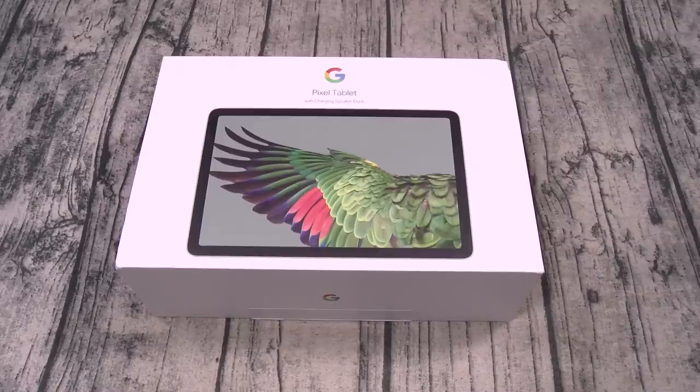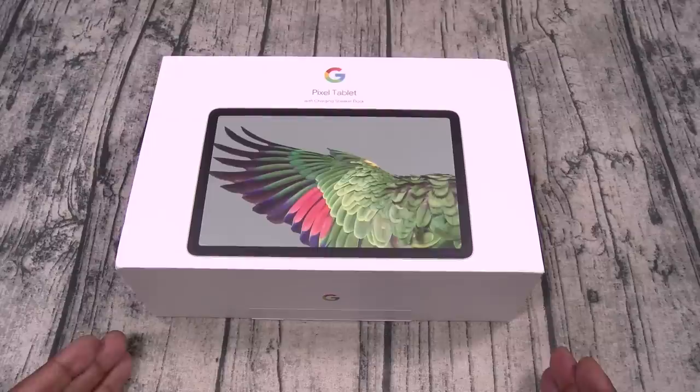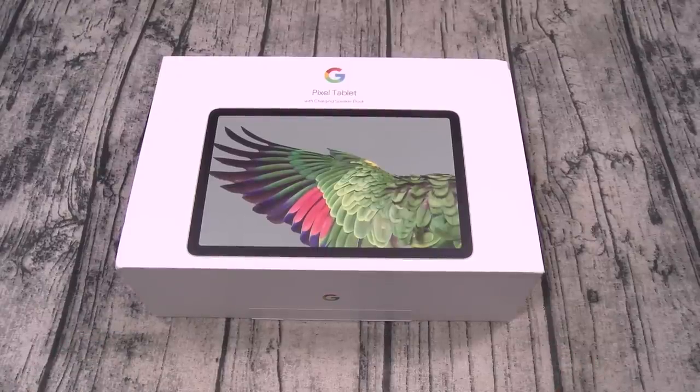Now it's running Android 13 with Google's stock skin on top. Now the battery is 27 watt hours, which is good for around 12 hours of video streaming. You got an 8 megapixel camera in the rear and an 8 megapixel camera in the front. Both shoot video at 1080p, 30 frames per second. You got quad stereo speakers, Bluetooth, Wi-Fi, NFC, a fingerprint sensor, the speaker dock included, and a guaranteed 5 years of updates. All right, so all of that for $500, what's missing?